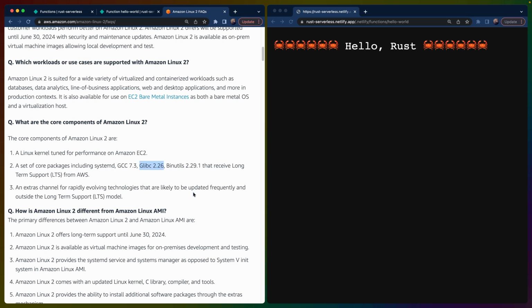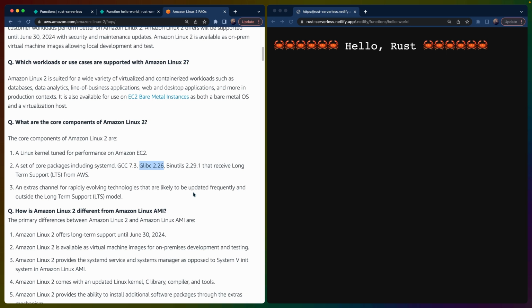Now, there are other libcs that we'll talk about in a second, but fundamentally, the glibc version that you are running on the target system, so in this case, our Netlify function, has to match what you compiled for, more or less. So Amazon Linux 2 has glibc 2.26. And the big problem, if we just kind of let Netlify build this for us, is that the Netlify CI environment doesn't necessarily have glibc 2.26.